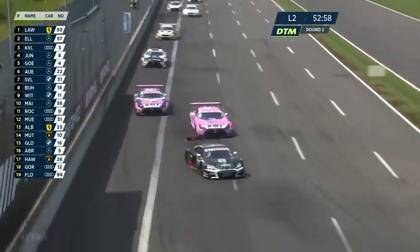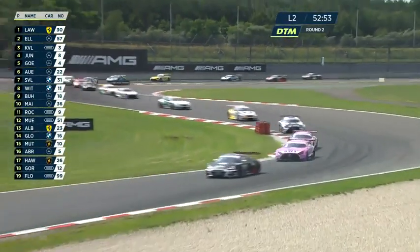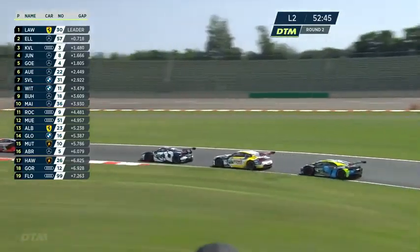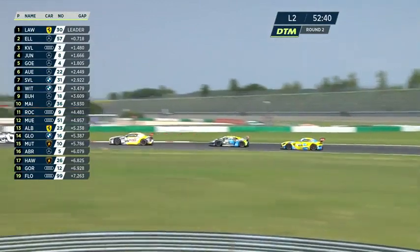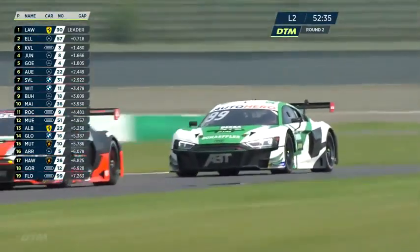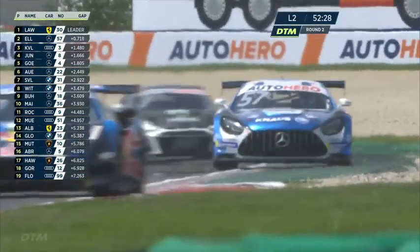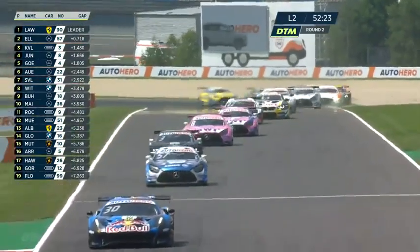Daniel Hunkadea holding the inside line on the way into turn two, trying to defend, but also trying to catch up to the number three car of Kelvin van der Linde as Timo Glock goes up the inside, or tries to go up the inside of Alex Albon's AlphaTauri Ferrari. He's also got to keep an eye on the mirrors with Esteban Moot coming through from a lowly grid position. Esteban has not been out of the top five in qualifying until this morning. But the T3 Motorsport Lamborghini driver, 16th. T3 Motorsport, this is their home race because the team is based in Dresden, just about 40 minutes away from here. And they'll be hoping for better luck than they had yesterday.